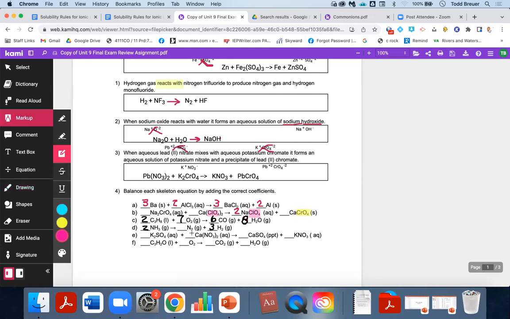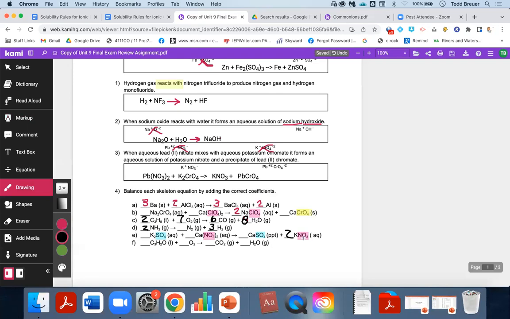Letter E looks like there is a strategy that works. We see the NO3 ion on the left side and on the right side. We see the SO4 ion on the left side and on the right side. So what we do see is NO3 is in parentheses and there's a 2 outside. And over here on the right side, NO3 is not in parentheses. So on the right side, there's 1 NO3. On the left, there's 2. Well, let's fix that. Coefficient of 2. That makes 2 NO3s on each side now.